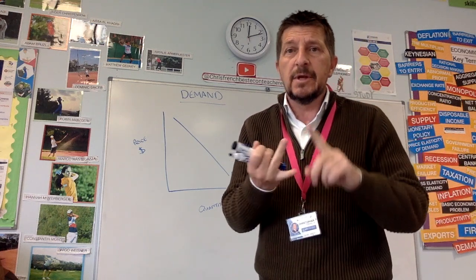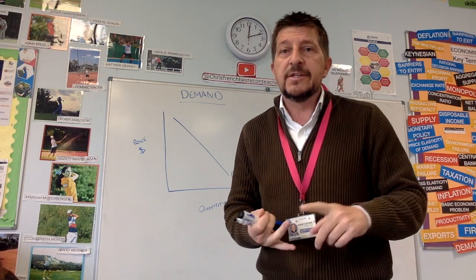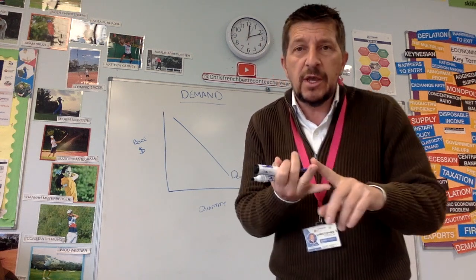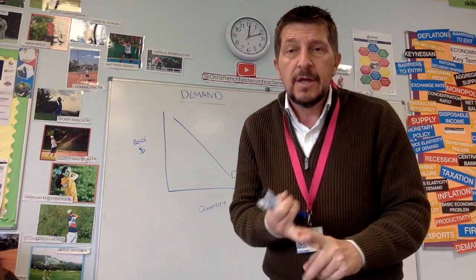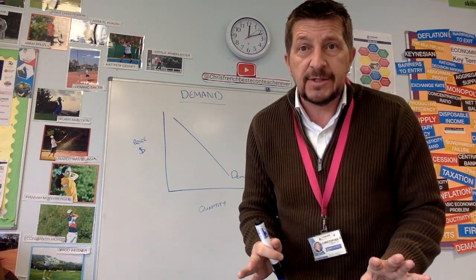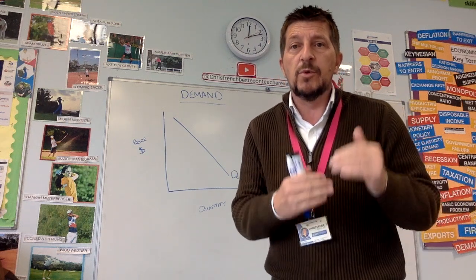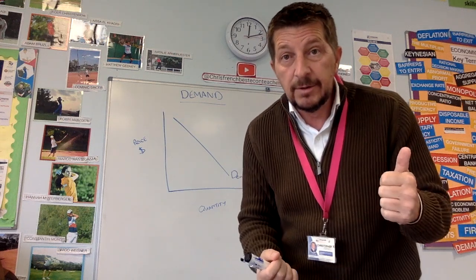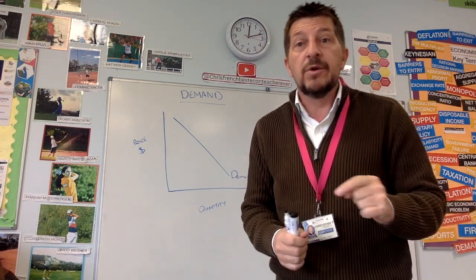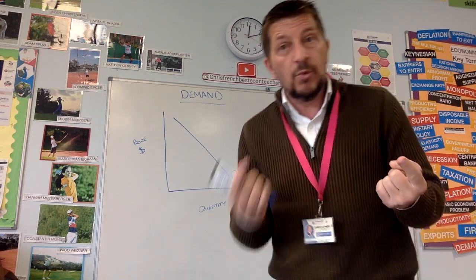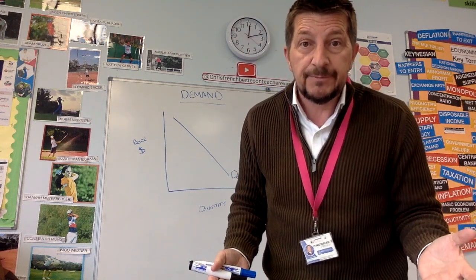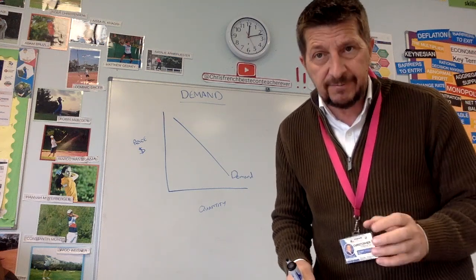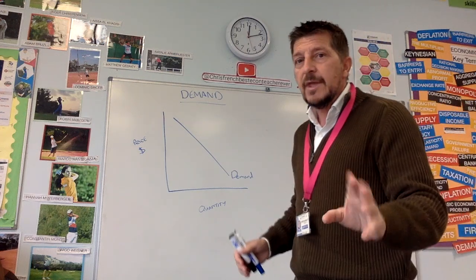So if you are able and willing to pay, this is what we call effective demand. That if you take away one of those elements, then demand doesn't exist. The consumer will not buy the product. So if you are willing but unable, then you won't buy it. If you are able but unwilling, you won't buy it. Okay, so those two things have to be there for it to be called effective demand. Okay, that's the first thing.